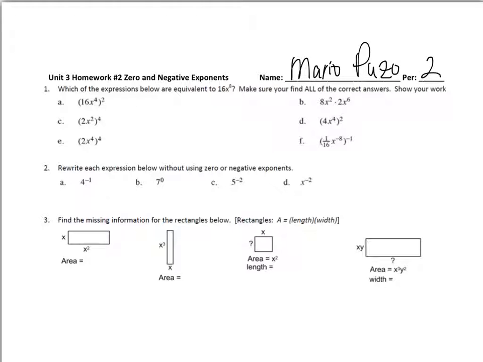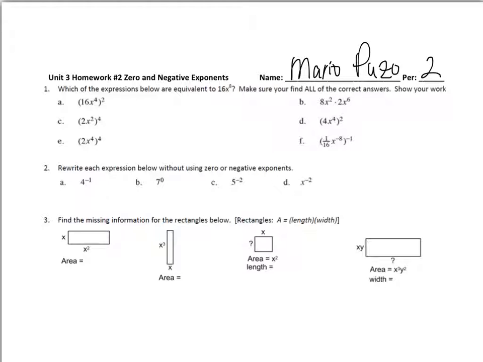Alright, question 1 says, which of the homework expressions below are equivalent to 16x squared? Make sure you find all of the correct answers and show your work. Well, from experience I know if they say find all the correct answers, that means there's probably more than one. But let's take a look at the first one and see if it qualifies.